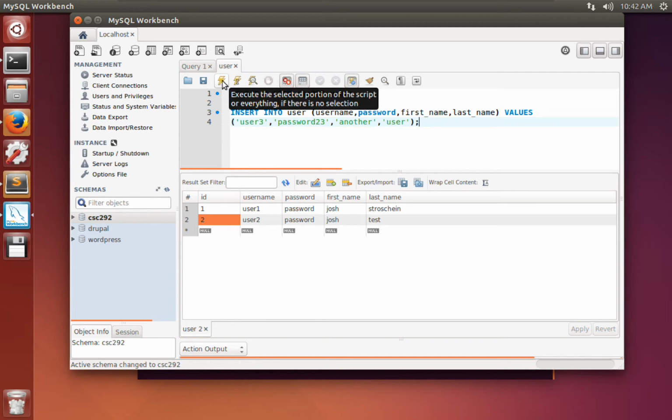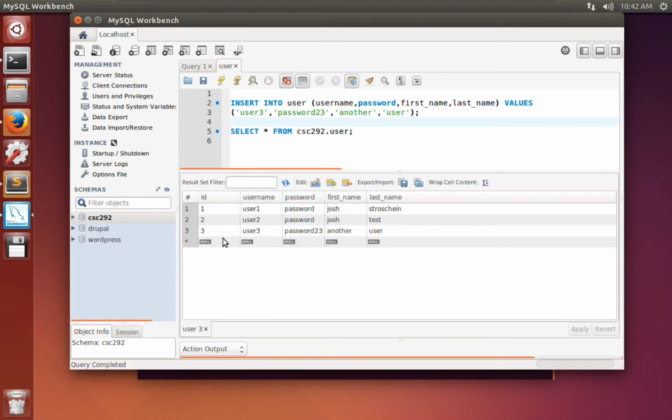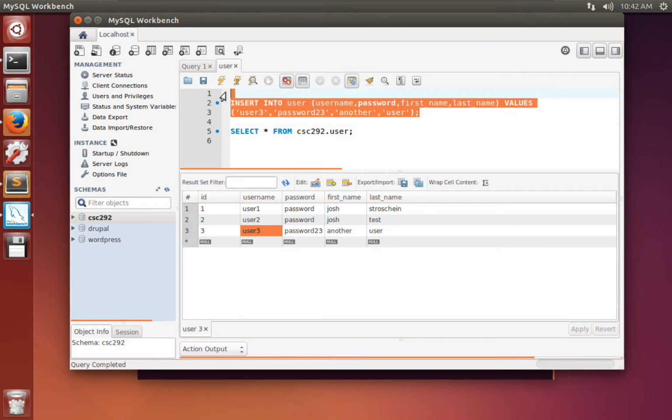Okay, and then if we execute, we'll execute all these statements. It'll execute the insert, and then we'll select all of the records again. And there we go. We got another record. So that's 3. So with this window, we can generate valid SQL statements ourselves and execute them, and it'll have the same effect here.